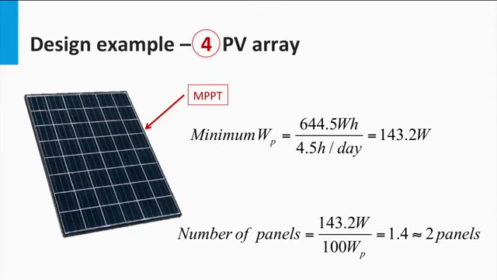Also, the number of the panels could be calculated as shown. In this case, the total number of required panels is 2. Usually, panels are connected based on their compatibility with the DC ratings of the inverter. Care should be taken that the worst case current and voltage from the PV array do not violate the input parameters of the inverter.